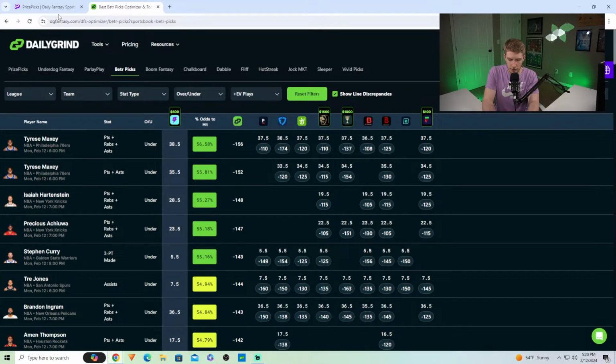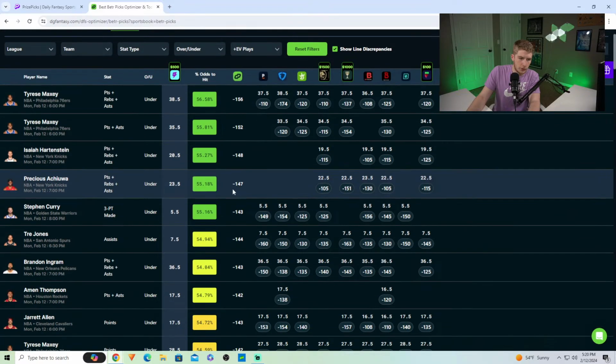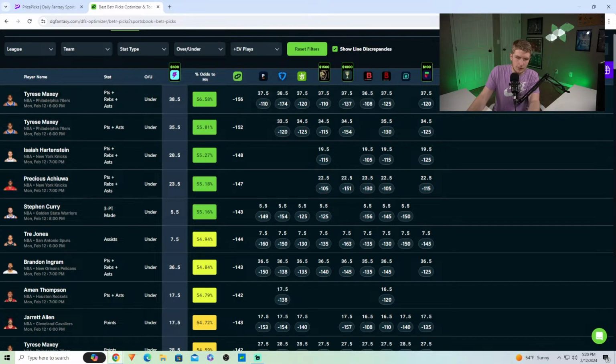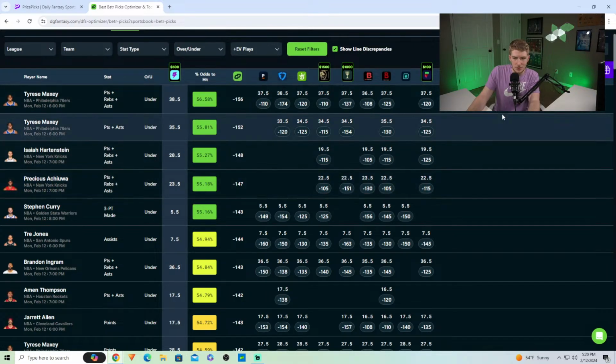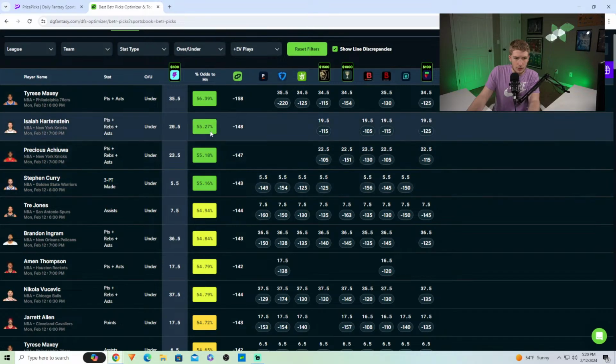We can go to Hardenstein, though, potentially, and see if he's still available. Where's the next game? There's the next game. Hardenstein under 20.5 PRA. Achua under 20. Achua under 23.5 PRA. 2 Knicks players going under, but they don't start. Or actually, Achua might start, now that I think about it, just with Randall being out. But if the books, there's a lot of value there, so I might be fine with doing it.